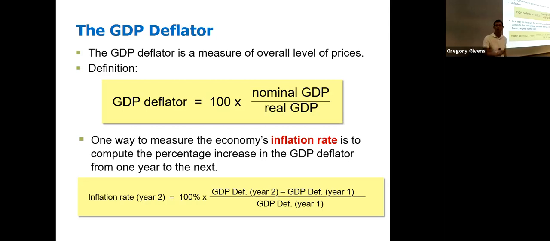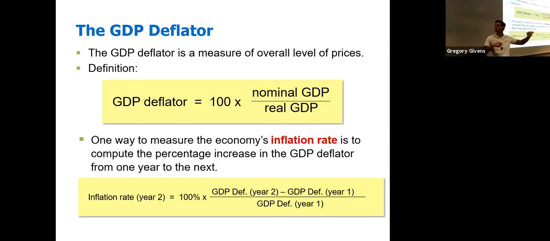But for right now, the way to distinguish between these two is that what the inflation rate actually tells you is essentially how quickly the general level of prices is rising over time, right? So we can take a snapshot of the economy right now and see what everything costs, right? That's not what the inflation rate tells us. The inflation rate tells us how expensive things are relative to what they were last year, specifically the rate of change of those prices.